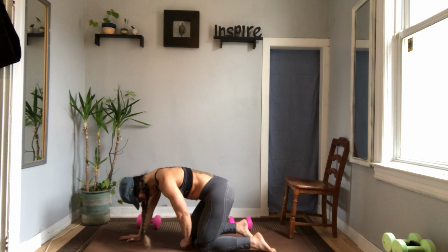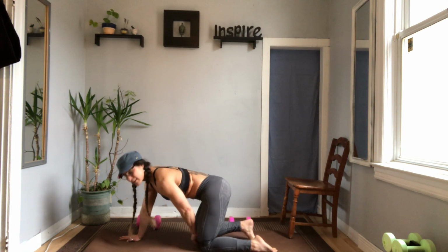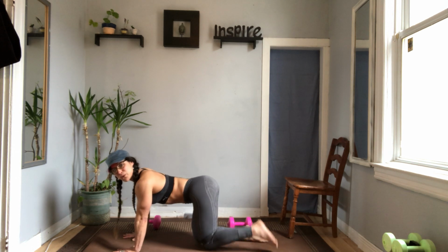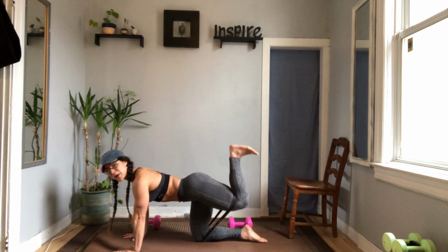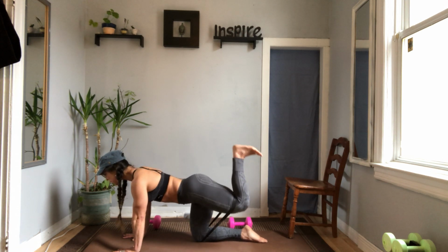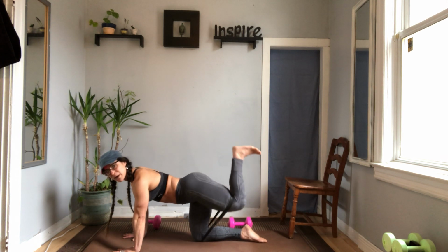Bring your band just to the underside of your right knee, and it's behind your left knee. Hands are grounded underneath your shoulders. Just lift that left knee and pulse it up. Push out of your heels. Abdominals are strong and parallel with the floor. We're trying to get that left knee parallel with the floor. 4 more. 3, 2, 1.